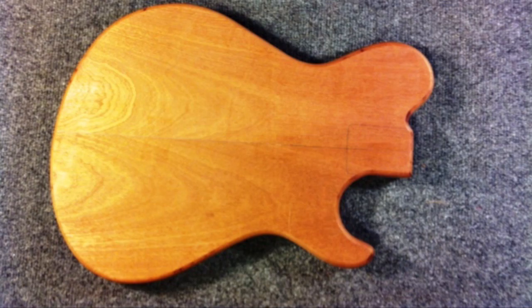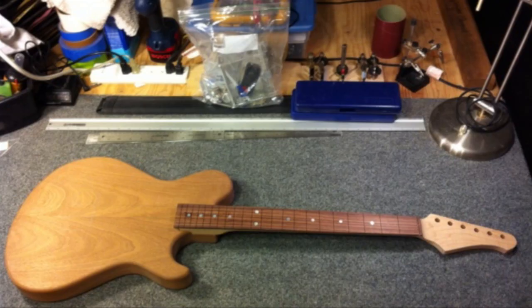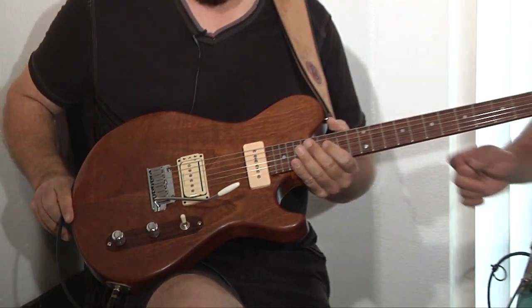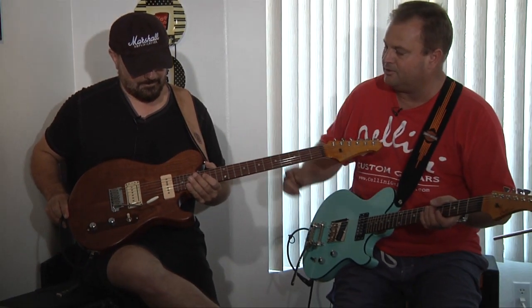It was a body blank. And I said, I know exactly what I'm going to do with this, Jim. I'm going to build this new guitar that I've been working on for a while, since last summer. I didn't even have a name for it yet, but it's now called the Bluesmaster. So that's how this whole thing came about.